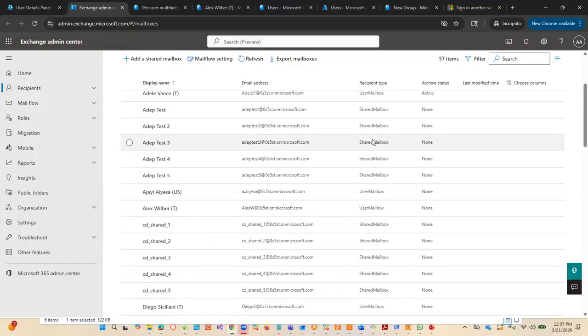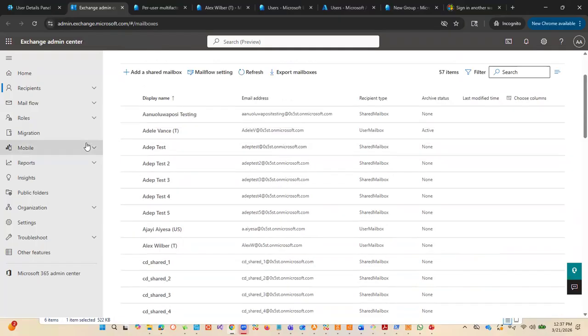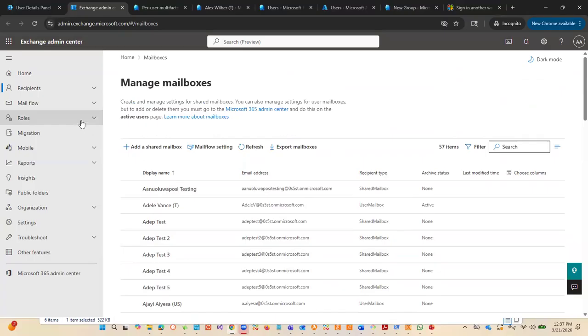But if it doesn't have a license, something like app3, app2, it means that it's going to be a shared mailbox. That's what it means.